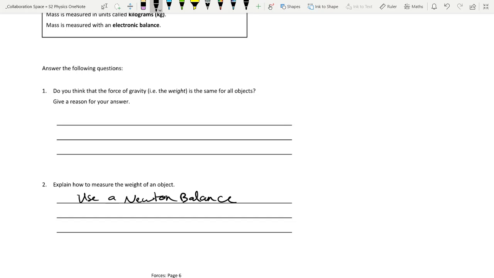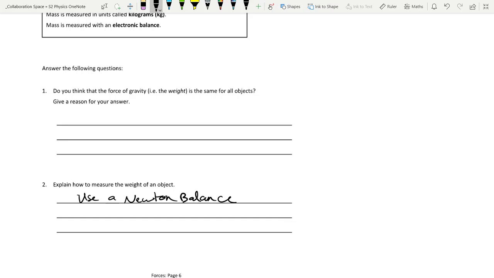So I'm saying, no, they're not the same, because if you've got something with a bigger mass, then it takes more of a force to lift it up, or it has more of a force downwards. Okay, so just think about even when you're picking up a bag. If you're picking up your school bag with all your books in it, it takes a bigger force because it's a bigger mass. So it's got a bigger force downwards. Whereas if you're picking up a bag with less mass, it's less force downwards, so it takes less force to pull it up.